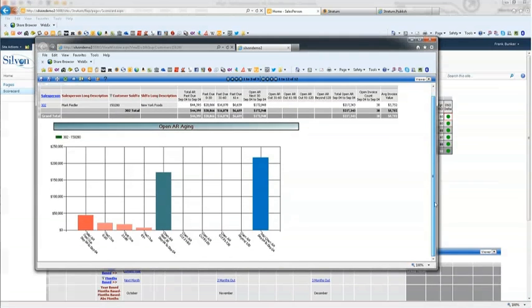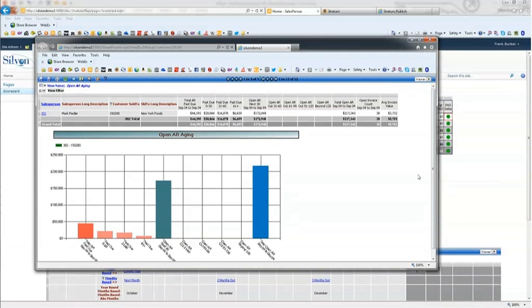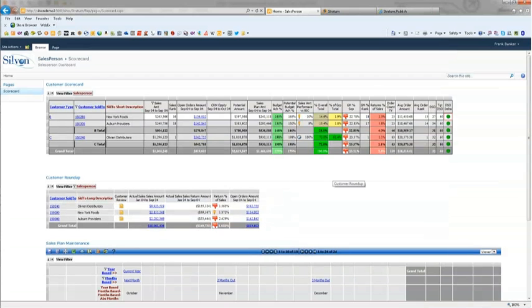But using hyperlinking in a dashboard gives the user access to just tons of information without having to go very far and know how to do very much. Here I am looking at my customer roundup. Here I've added a little icon. This is another version 6 thing you can do.